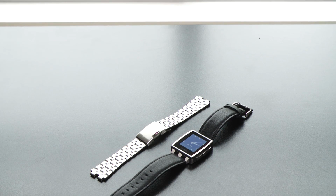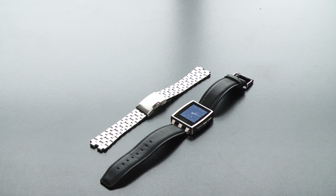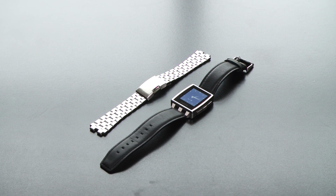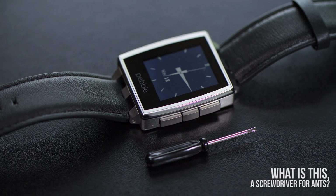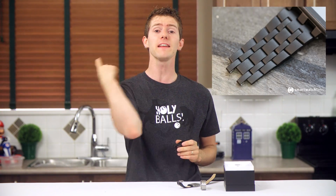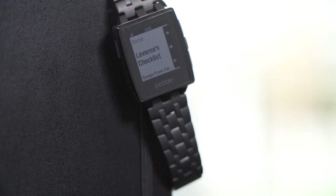The Steel is available in matte black or brushed stainless steel, and both models ship with a leather strap pre-attached and a metal wristband that was a touch big for me out of the box, but has an included screwdriver and the ability to shorten it, so I was able to resize it and swap it myself. Pebble doesn't recommend doing this yourself, but aside from the pins being extremely tight on mine, I didn't have too much difficulty, and this guide here got me through it in about 20 minutes. Now that I've tried both, I think I'm gonna stick with the metal band for now.